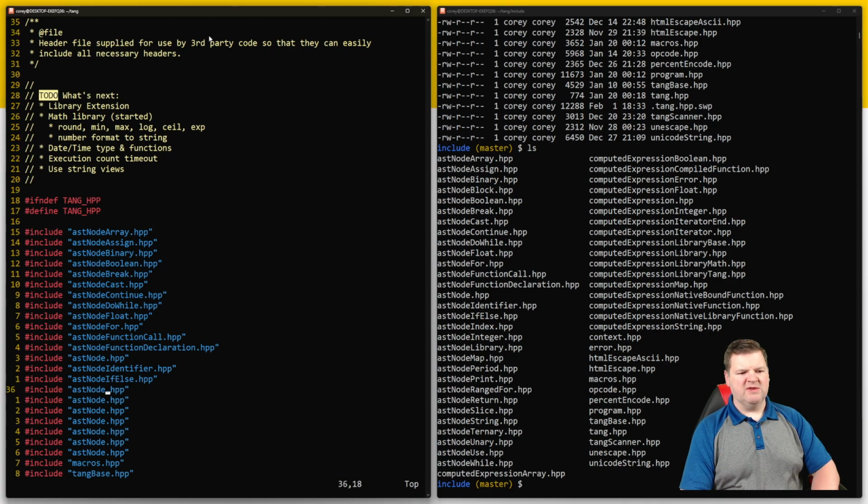Just put it in the wrong place. There we go. Index. And of course, all of this reminds me of all the work that we've already done. Library, map, period, print. How many more do we need? Maybe 10.